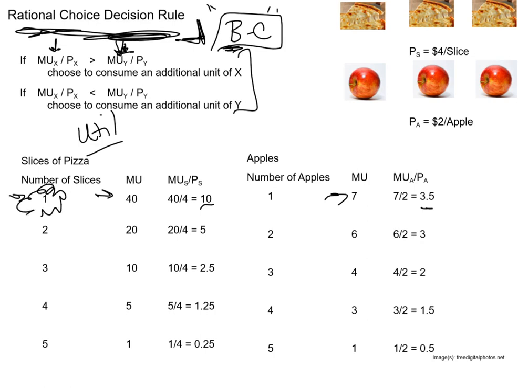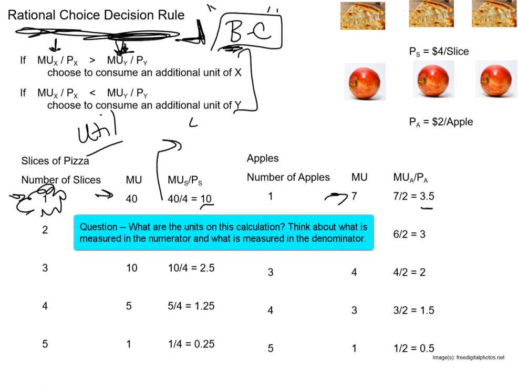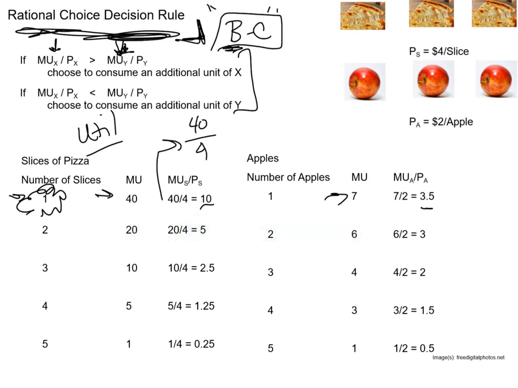Back up for a second, right? Think about what are the units involved in this. 40 over 4. What am I measuring in my numerator? What am I measuring in my denominator? And what are the units of this calculation? All right, so we've got 40 in my numerator. 40 was the marginal utility, and the units on marginal utility, that's 40 units of happiness. And then what was in my denominator? 4. Where did the 4 come from? It was $4, right? We're going to do the simple version, not the more complex long version of the absolute price, and we'll just say, yep, it's $4 is what we're measuring.